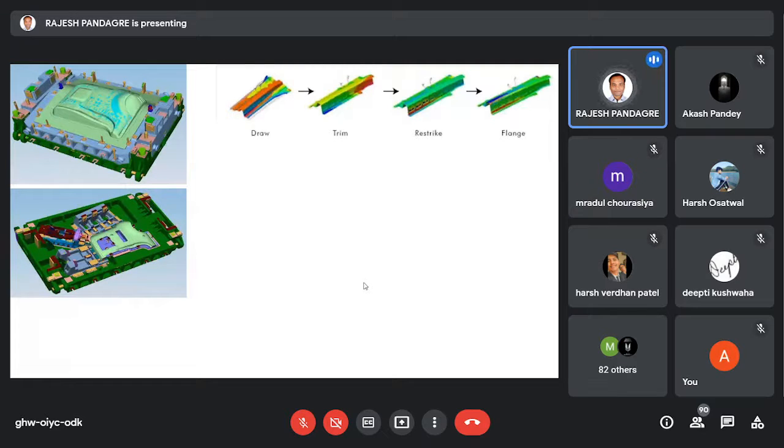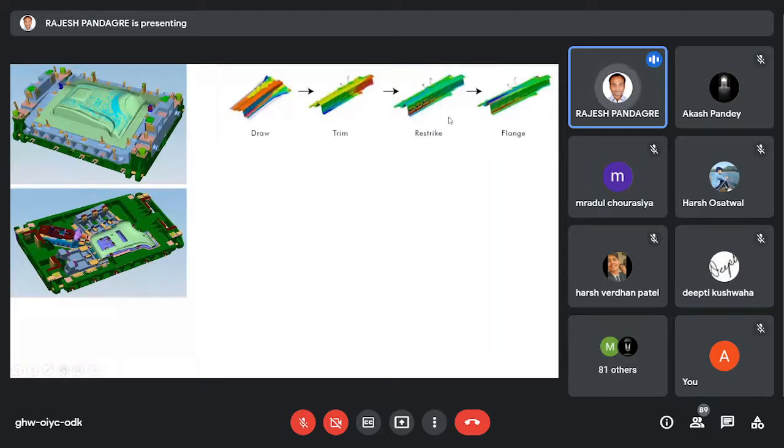For that I need to go for one analysis, like formability analysis, whether that part is formable or not. Whether that part can take up the physical part shape or not. So for that I need to go for one analysis called formability analysis. For formability analysis we should be aware of strength of material, applied mechanics, and machine design. All those things we should be aware of, and we should even have hands-on experience too.